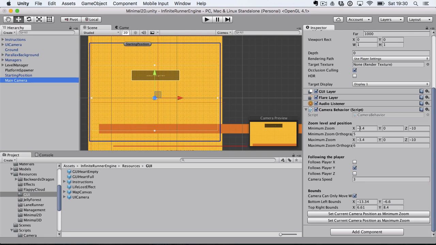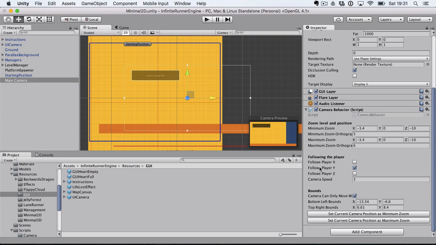First of all, we have the minimum zoom and maximum zoom. These are linked to your level speed. The idea is that maybe at the start of your level you'll want some really close-up zoom, and as the player gains speed and the level gains speed, maybe you'll want to zoom out, and that's where you set it. You have two choices. You can either change these values like you would in a classic inspector, or maybe you can also move the camera around, and so you can preview how it looks.